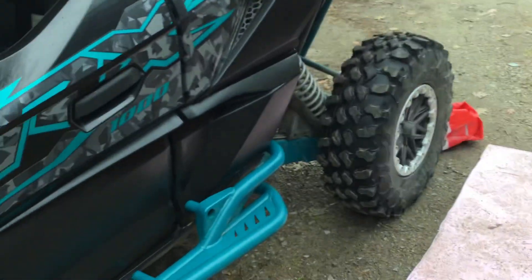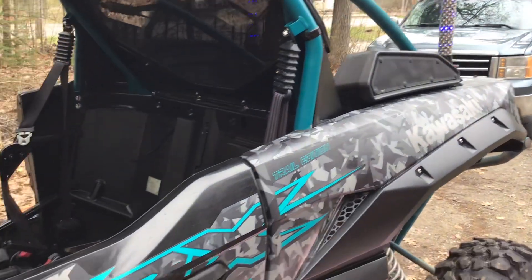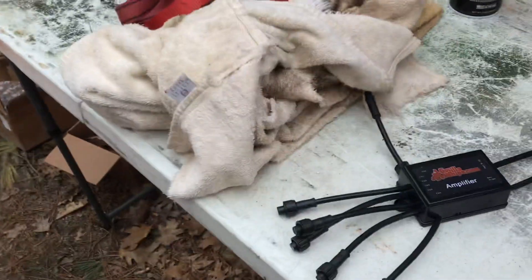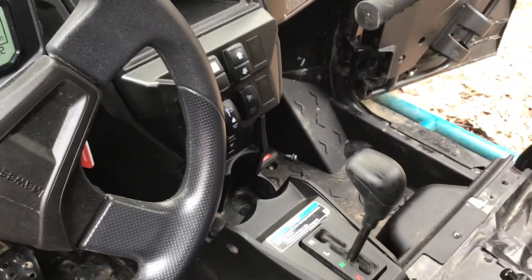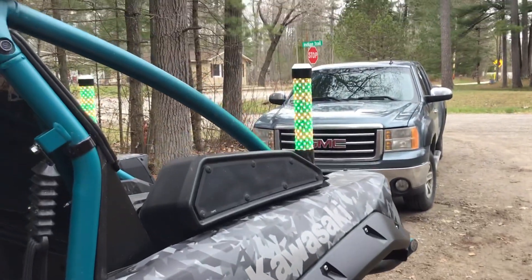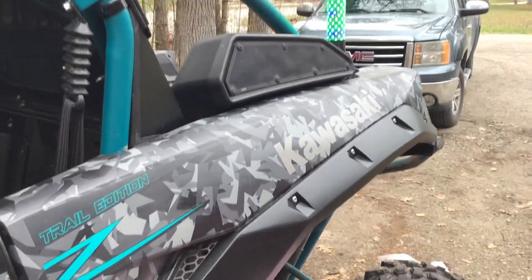If you buy Gorilla Whips of any kind, as long as you buy the controller, you can run your rock lights off it. So all you have to do is buy the individual add-on rock lights. Don't buy the kit because you don't need that thing. Don't buy a switch because it all plugs in together and turns on with one switch. You don't need the rock light switch unless you want to run two completely separate systems, which would be kind of silly because they all link together and the colors synchronize.